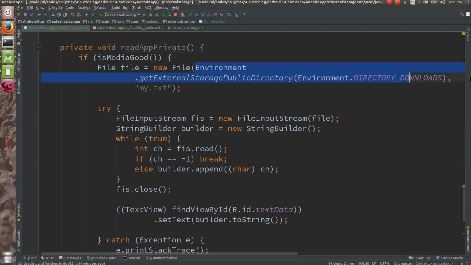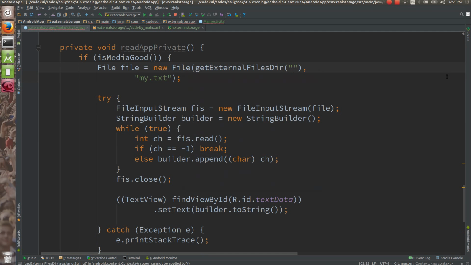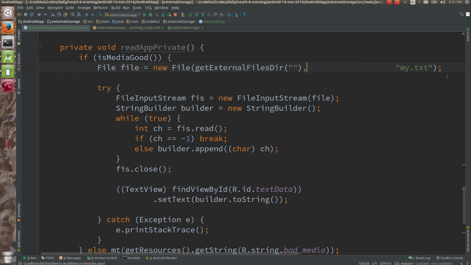This location: get external files dir, and the second one would be my.txt. Root will give the root of the SD card, and if you give any directory over there, it will go inside that directory, right?